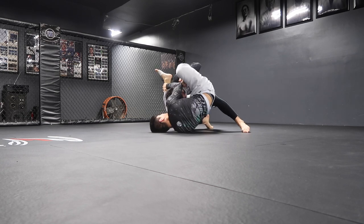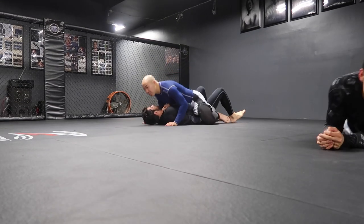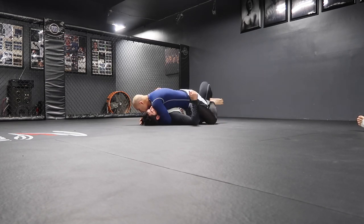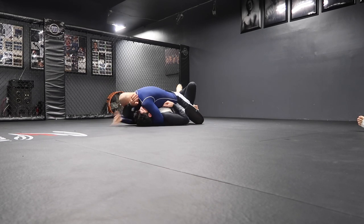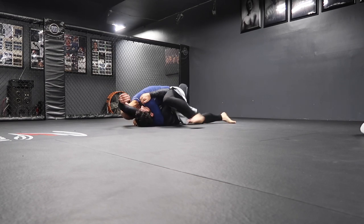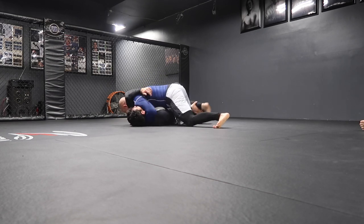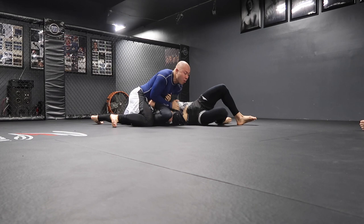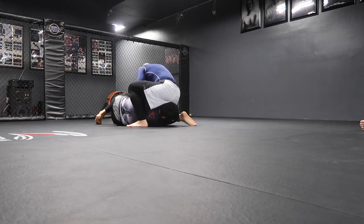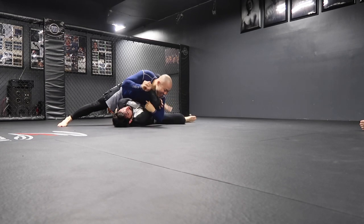I'm just a white belt, I don't know shit. I'm literally skydiving right now — one under, one over — trying to creep up. I try to go for a head and arm choke from that side, try to put my knee to shelf his hip, but I immediately bail and shoot for a Kimura. We're just going around in circles — I bail and try to go for an Americana.